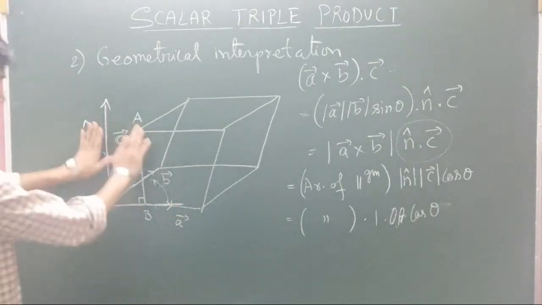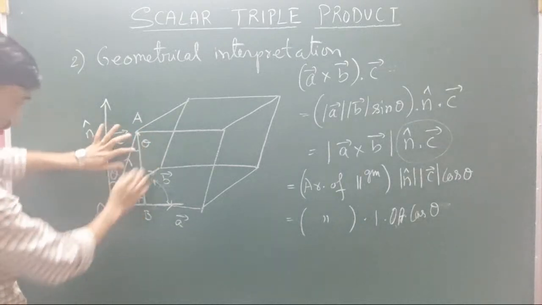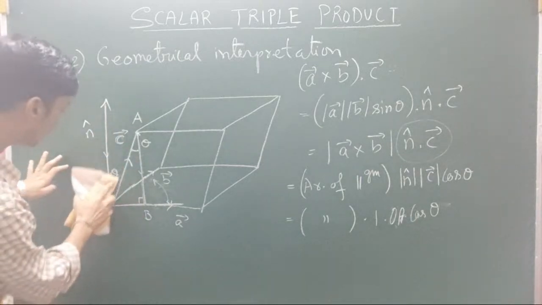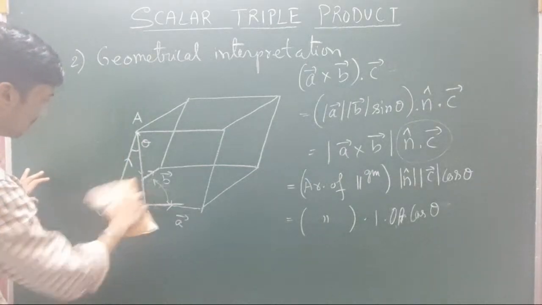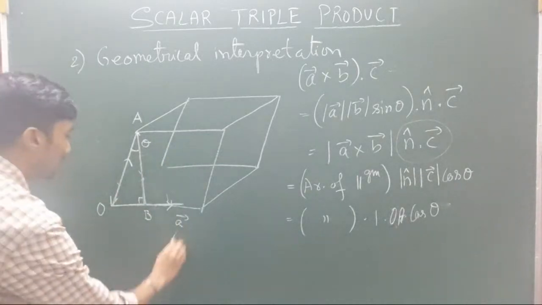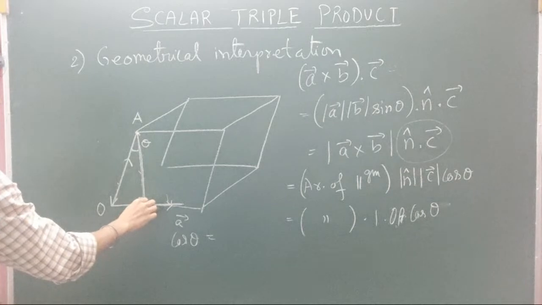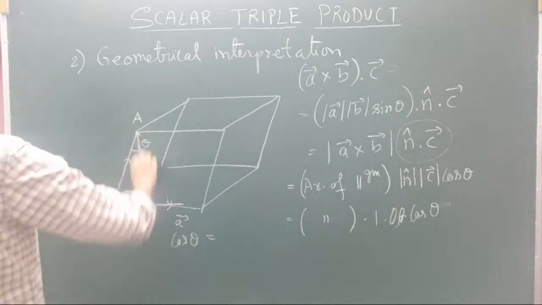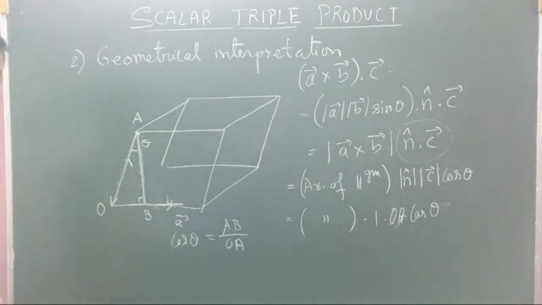So now, I think this part is clear, because if this is theta, I've drawn a perpendicular, so this is also theta. So if I consider this triangle, now I'm going to rub this part so that it will be slightly clean for you to observe. Okay, so I'm just going to rub this part. So now for cos theta, adjacent side AB by OA. So that's going to be AB by OA. Getting it?